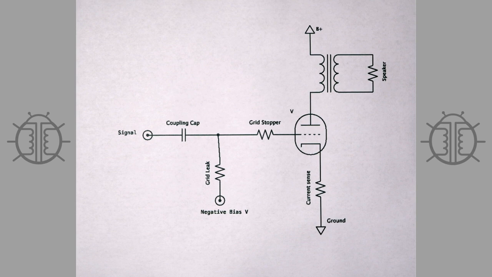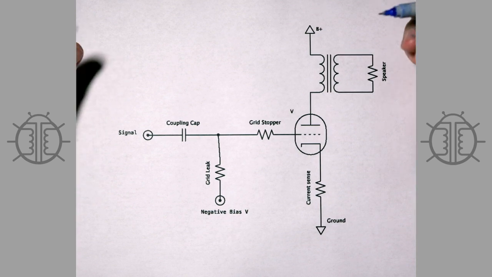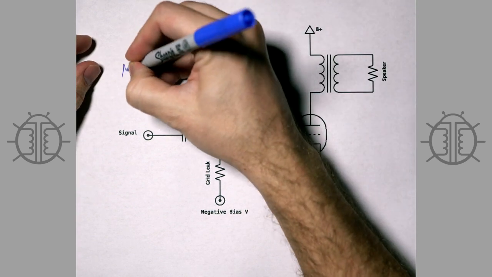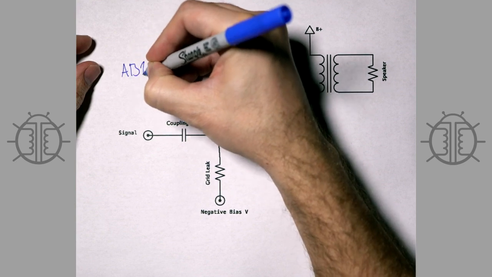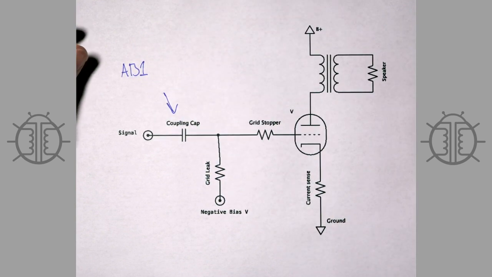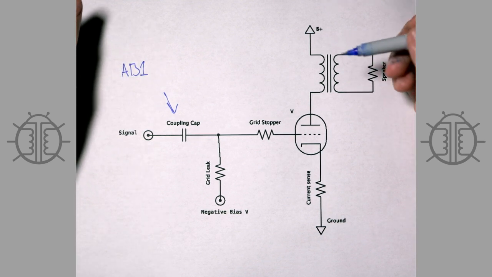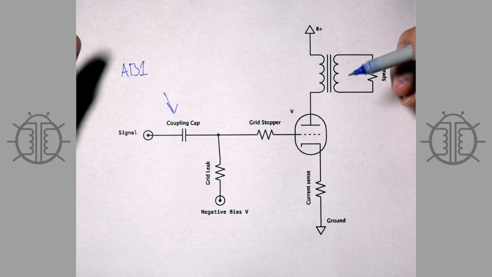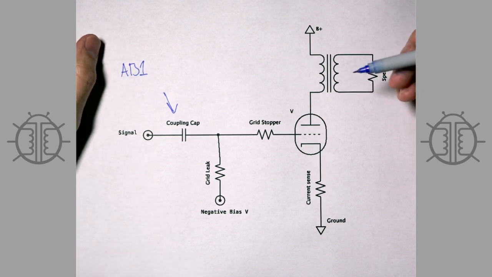All right, this is going to be a video talking about how to fix blocking distortion in class AB1 capacitively coupled tube amp output stages. And first, I'm going to talk a little bit about what blocking is and what kind of distortion it causes. And we're primarily going to be talking about electron flow as opposed to conventional current flow here. So we're going to be thinking about electrons and what they're doing in the circuit.